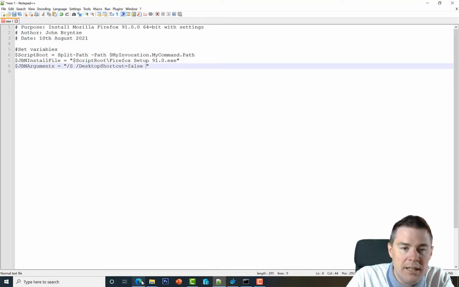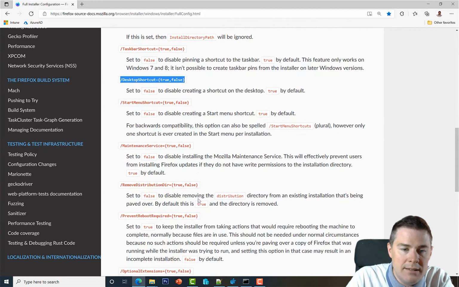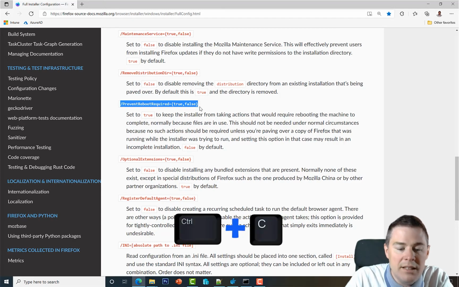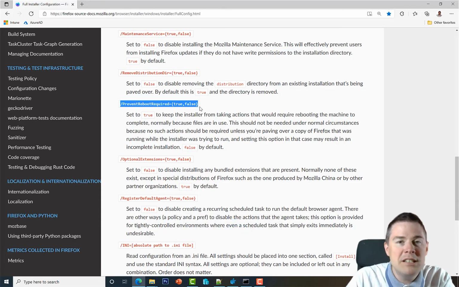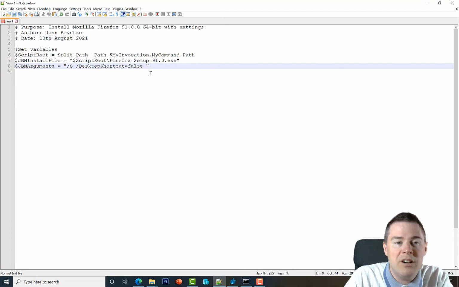Let's go back to the documentation. Then we have start menu. I like that. We have some maintenance service. Let's keep that. This one I like, prevent reboot required. We definitely don't want the reboot to happen, especially not since we do the /S. It's going to be silent. So if it becomes a reboot, the user won't even know that it's due to Firefox being installed.